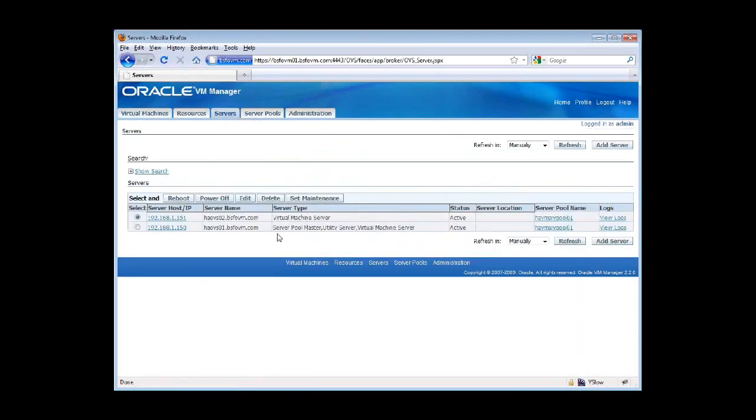So we have two Oracle VM servers. Within an Oracle VM server pool, you need to have at least one server pool master and utility server. Now, there's three classifications of these servers: utility server, server pool master, and your Oracle VM server, which is your actual hypervisor. The server pool master basically acts as a communication point and a dispatcher to the Oracle VM agents on the other servers in the Oracle VM server pool.